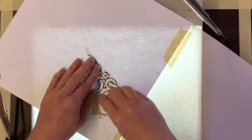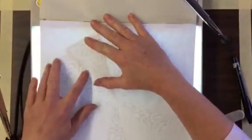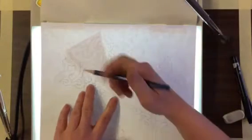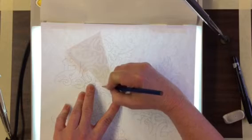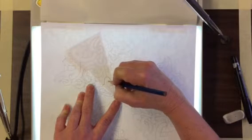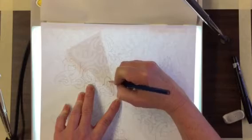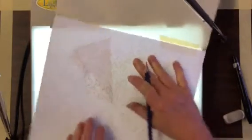Okay, so when you're doing side two, you want to try to make sure that you're getting it lining up good with side one, especially where you have the two sides joining together. And if it's not quite registering, matching up, you can just move the piece a little bit to get it to register, or just shift your lines a little bit to get things to line up.